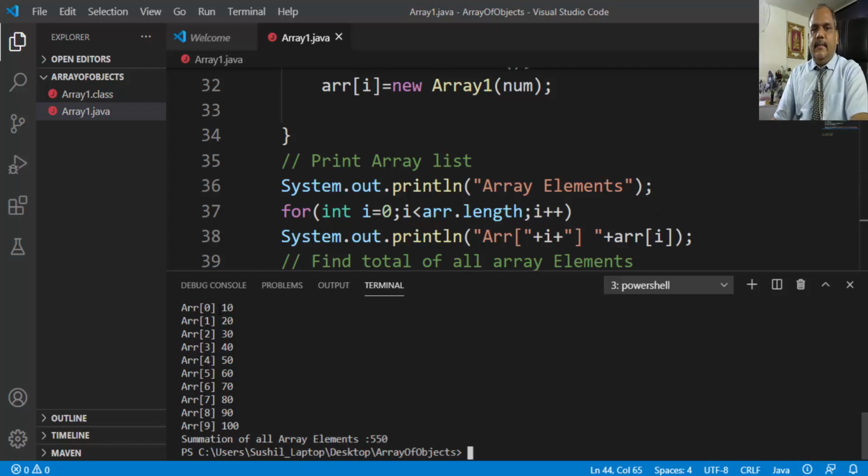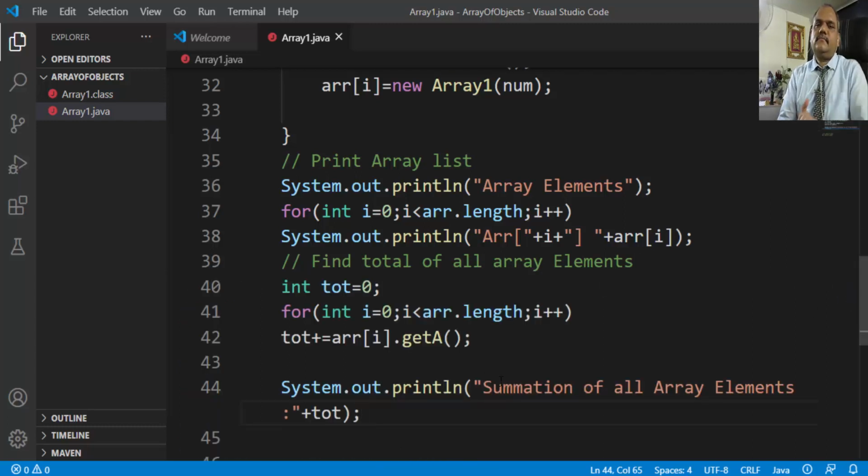You enter all the elements from 10 to 100, total 10 elements are there. The summation of all the array elements is 550. So you can find out the entire summation of all the array elements.